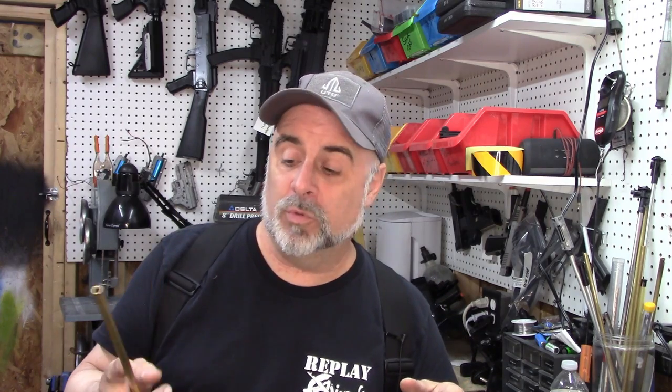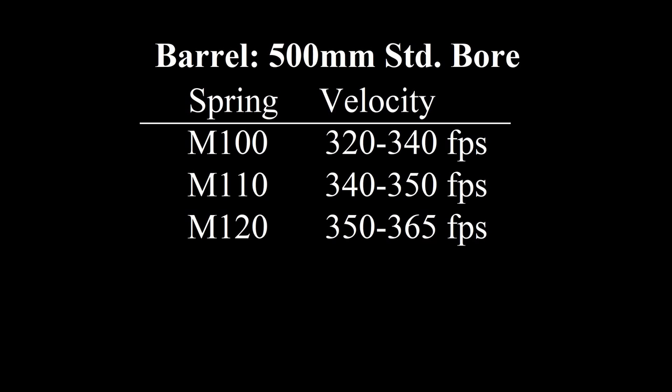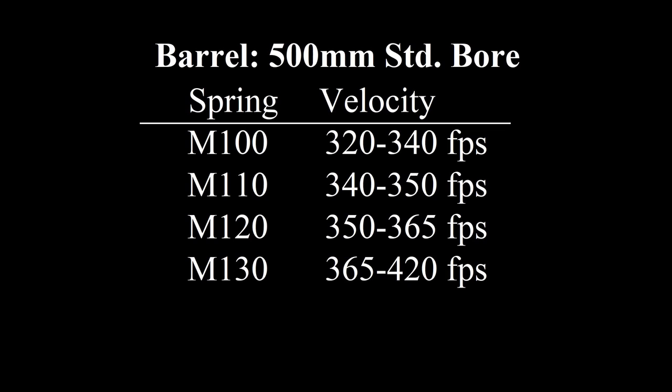But for those of you, which pretty much constitutes the majority of people out there, who have standard bore barrels: starting with a 500 millimeter barrel, with an M100 spring, we got 320 to 340 feet per second. With an M110, we got 340 to 350 feet per second. With an M120, we got 350 to 365 feet per second. With an M130, we got 365 to 420. With an M140, we got 420 to 475 feet per second.